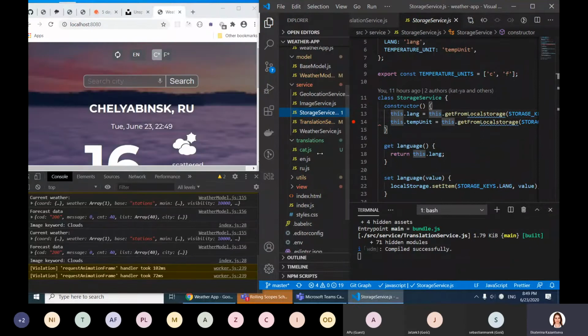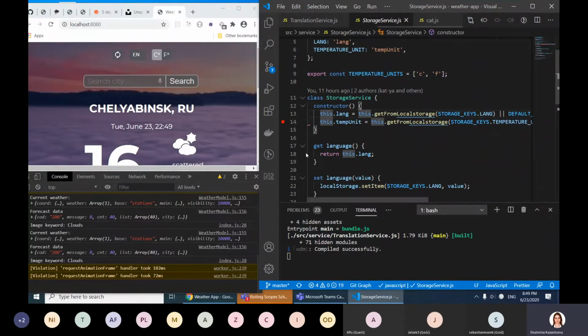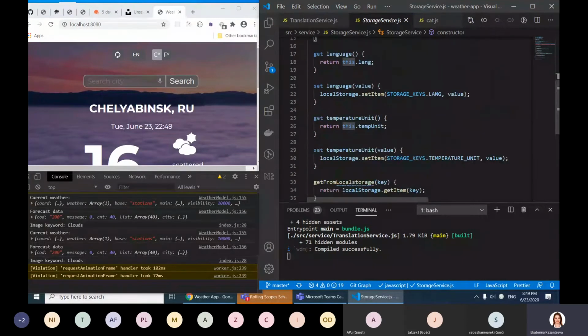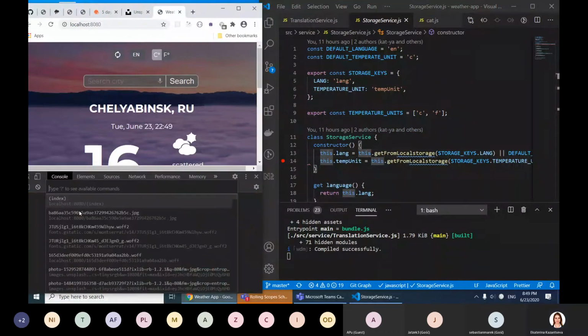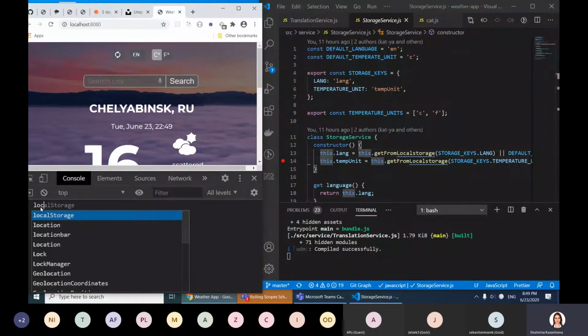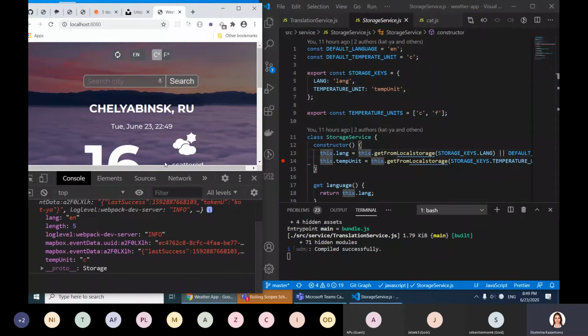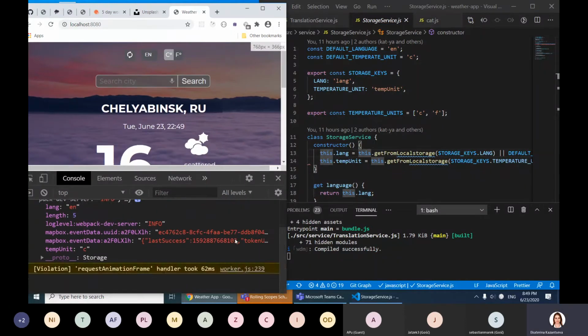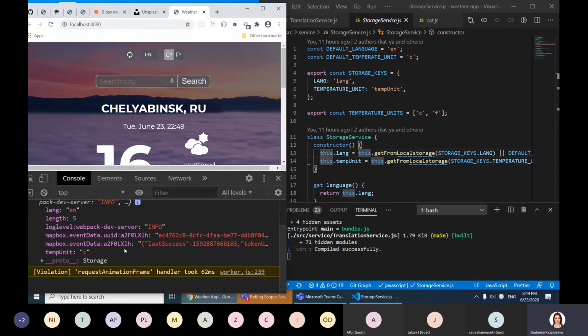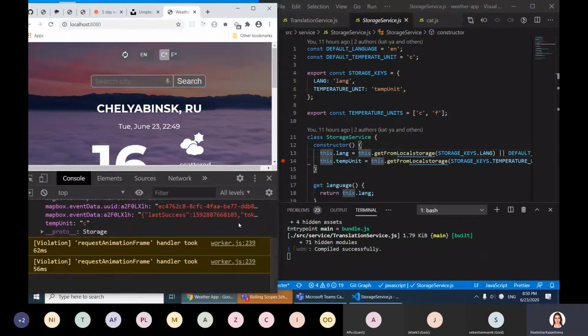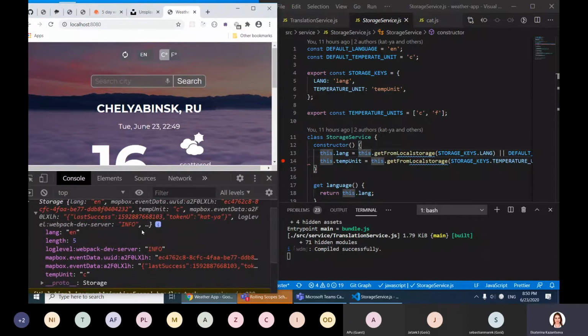storage service. Well, storage service is quite simple if you know how local storage works. In JavaScript, local storage is a way to have persistent storage of data across sessions, across browser being closed and open, and across even the computer being turned off and turned on. So it's the primary way, along with maybe cookies or IndexedDB, to store data on the front end.